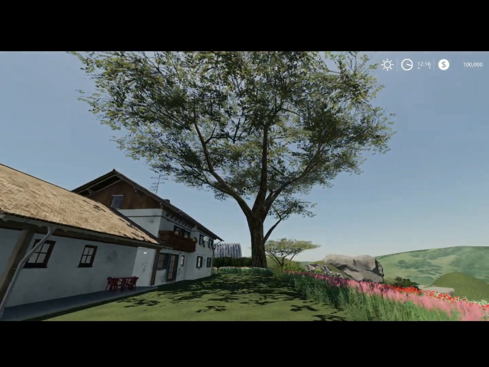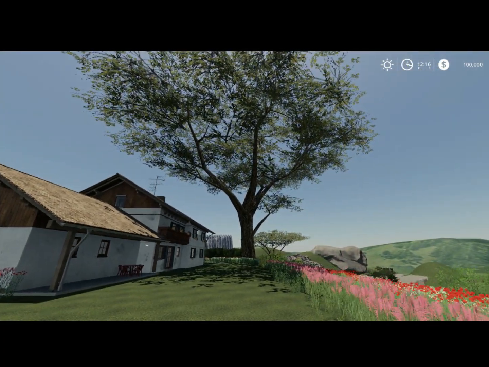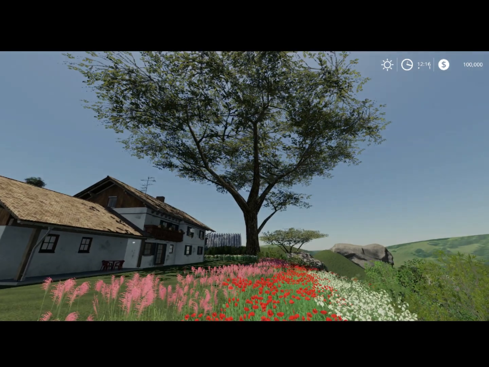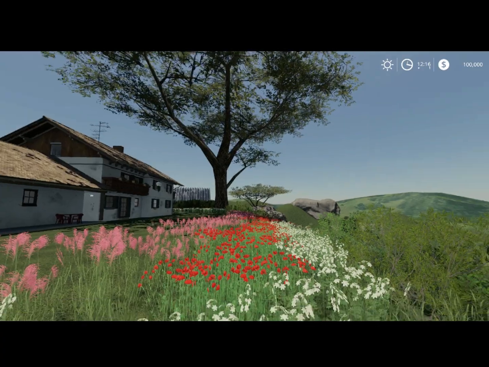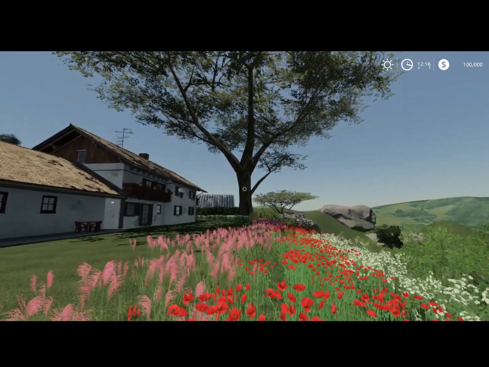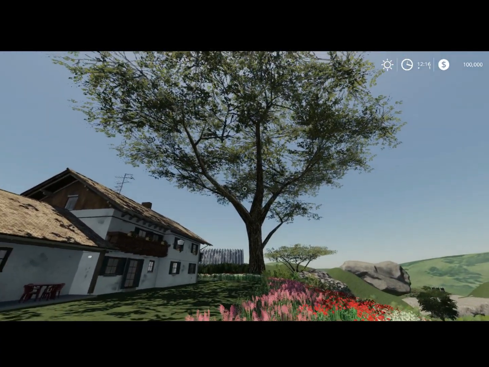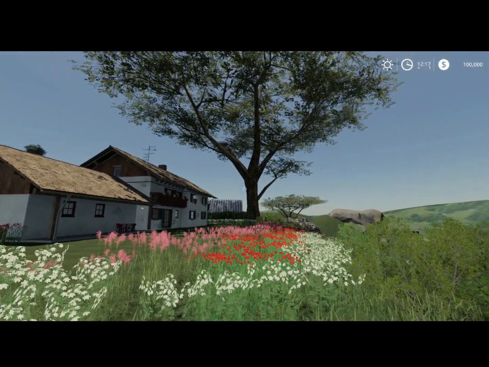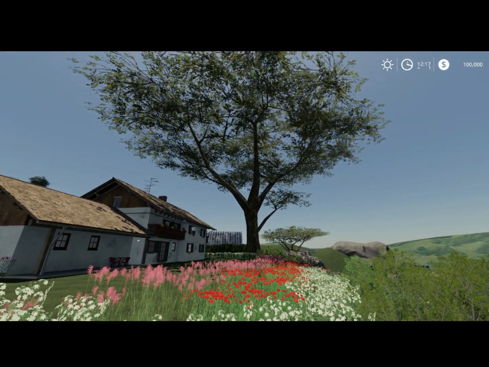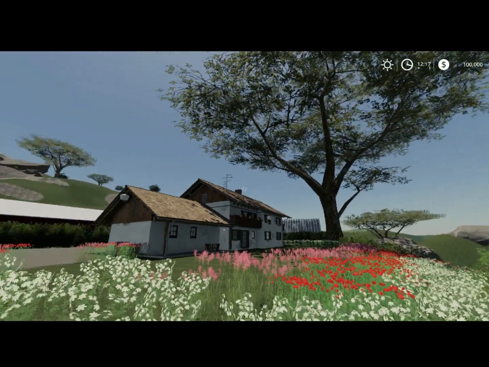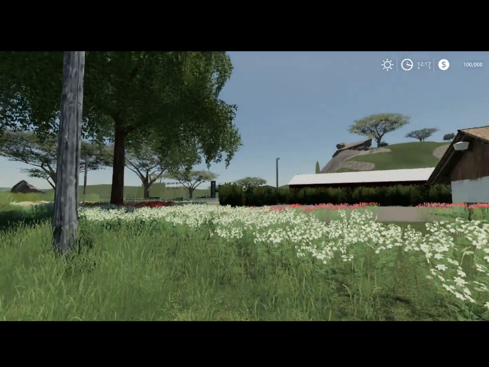The tree here that I've used is from the Western Australia map. It's called an Acacia Tree. There is a lot of acacias in South Africa as well, but it's the closest tree that I could find without creating a tree, which I have got no clue how to do anyway. First of all, I'm not a guy that is in the Blender.